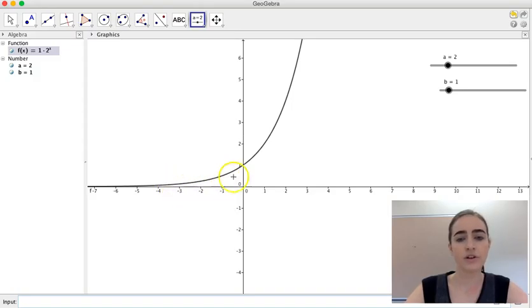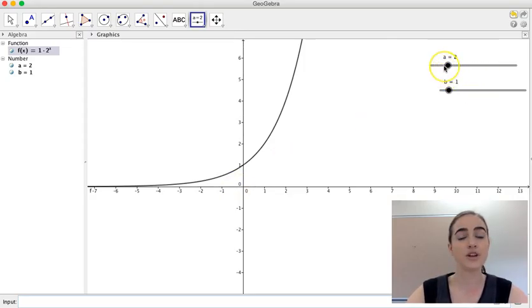What's important to notice is that this x-axis here is another asymptote. So like we had in hyperbolas as well, that means that this curve is going to get closer and closer and closer to the x-axis, but it's never actually going to touch it. So if we were to zoom in, you could see, even if we went all the way down to 10,000, it'd still be infinitesimally close, but it wouldn't actually touch. So the x-axis is an asymptote.